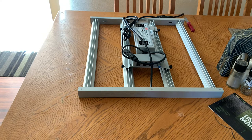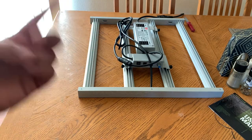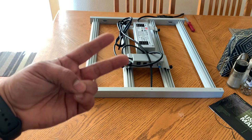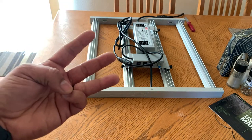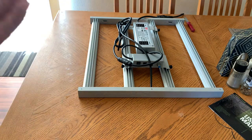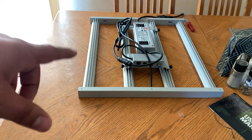And we have the AC Infinity inline fan. We have the AC Infinity carbon filter. I have a nice Honeywell rapid spinning rotary fan. And we have a dehumidifier. We have everything we need to set that up. So I'm excited to get this in the tent and hang it.